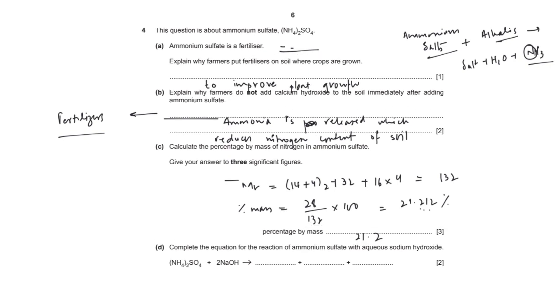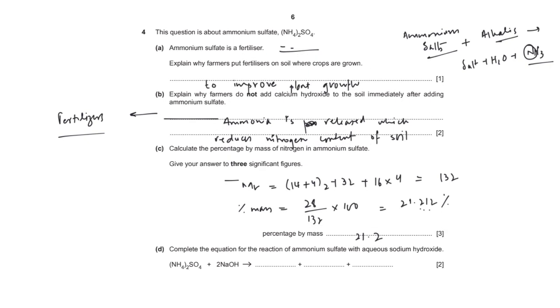Complete the equation for the reaction of ammonium sulfate with sodium hydroxide. So when ammonium salts react with alkalis, salt, water, and ammonia are formed. So how would the salt be formed? The metal will combine with the negative ion of the acid. Now in this case, the acid is not there, but you can still identify the negative ion, which is sulfate. So Na will react with SO4. Na has a +1 charge, SO4 has a -2 charge. These powers will cross-multiply, so Na2SO4 will be formed along with water and ammonia.